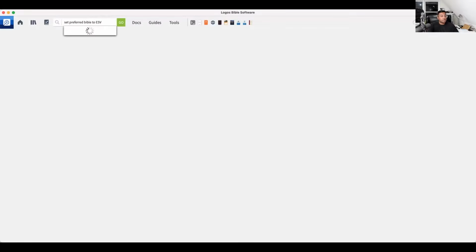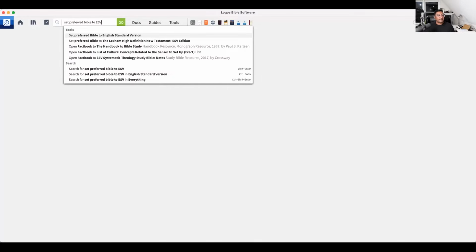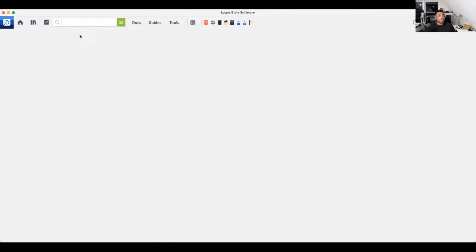What Logos is going to do is create a system so that my preference is always going to be based off of the ESV translation. It feels like we didn't do anything really big, but this is really massive. The majority of the search functions and the tools that we're going to use, even original language, Hebrew and Greek, is going to be based off of your English translation. And so this is going to be really important.